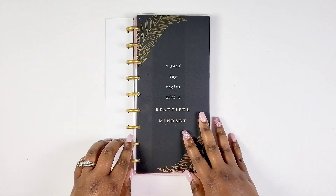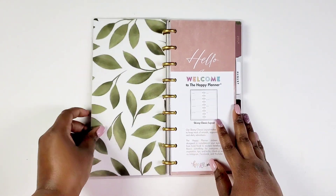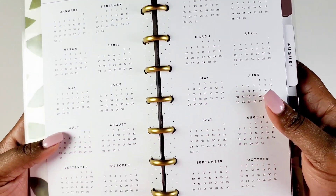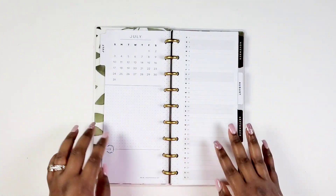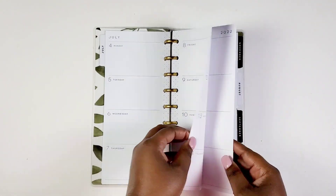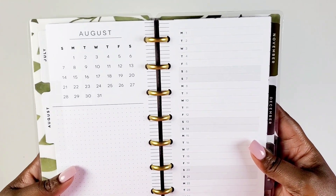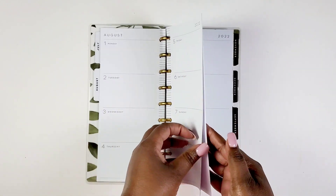Here's another Skinny Classic — these are 12-month planners that say horizontal but they go July to June, so they're not 18 months like the bigger planners. I believe this one is from the Heartland collection. Those leaves — look at this hello page! This one is giving a grown, almost a little farmhouse vibe, but not traditional farmhouse — more like a mix between farmhouse and botanicals. It's another clean Skinny Classic with polka dot down the middle, just a beautiful planner. The monthly page switches to stripes and the planner pages alternate for the next month too.